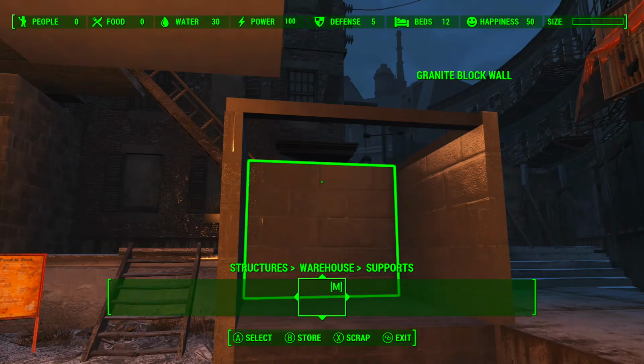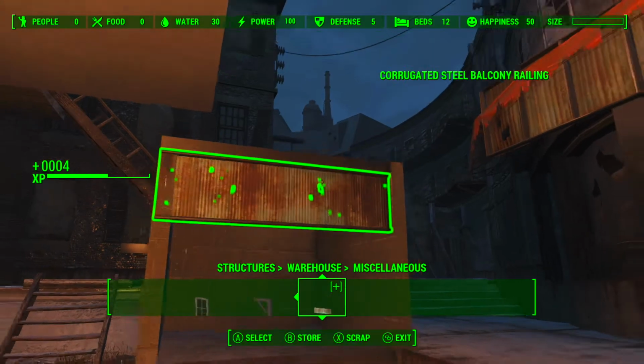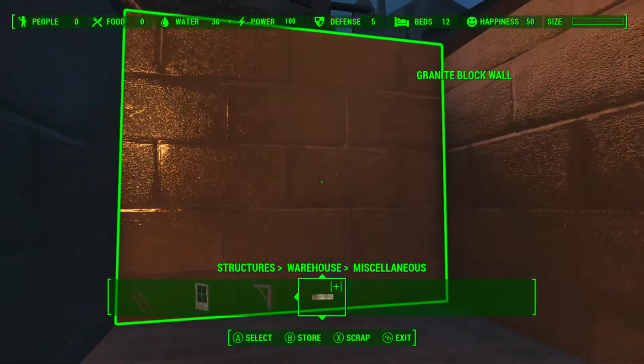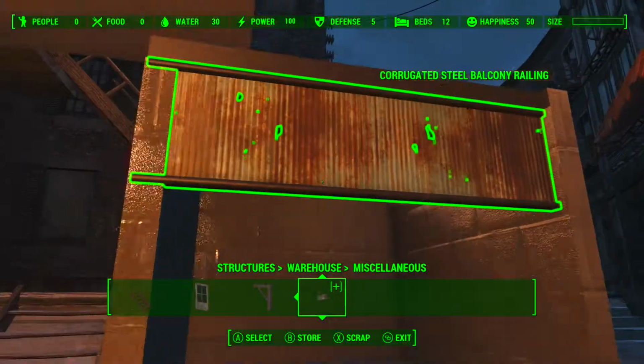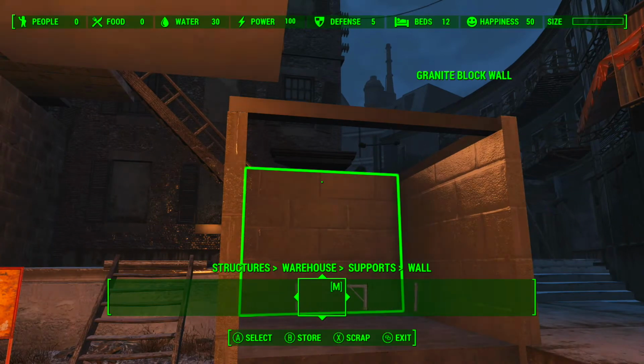Find a roof to put on here. That doesn't quite work for me because you can't get in. It was something I tried and didn't quite work, so all good.